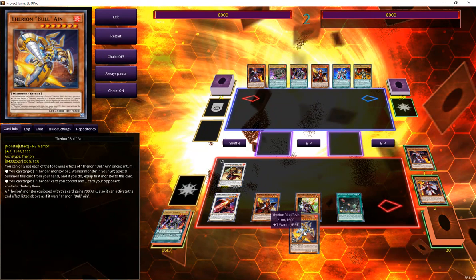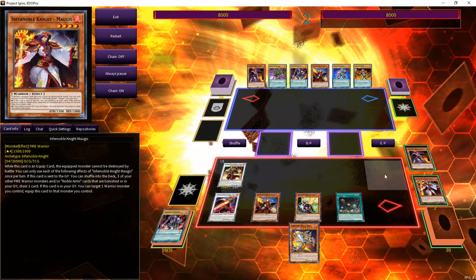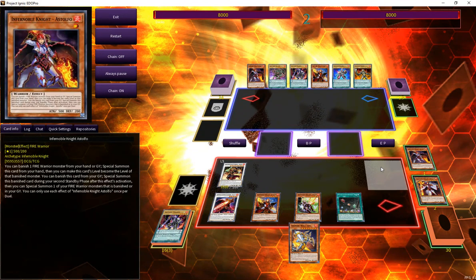And we have Bull for next turn to flex removal with another Infernoble Engrave. We also have Astolfo for follow-up in turn 5.